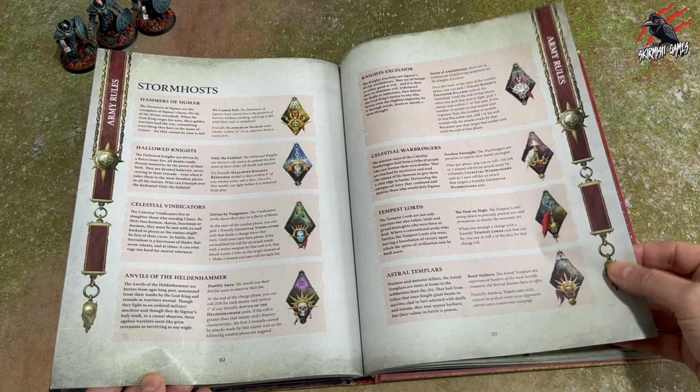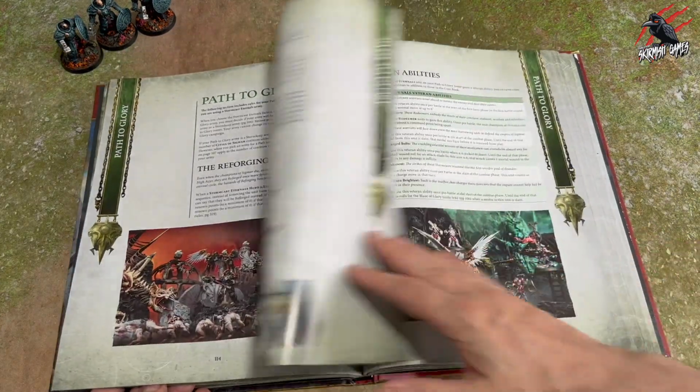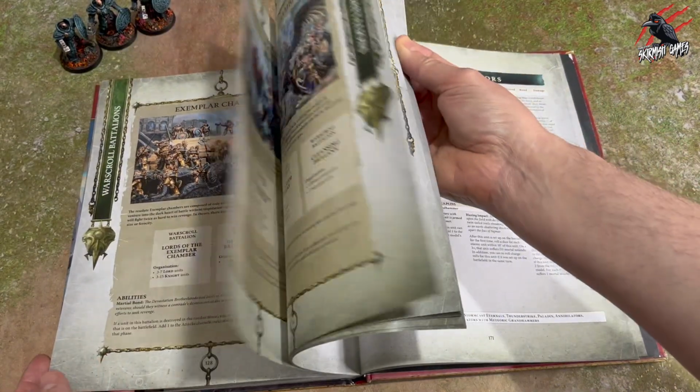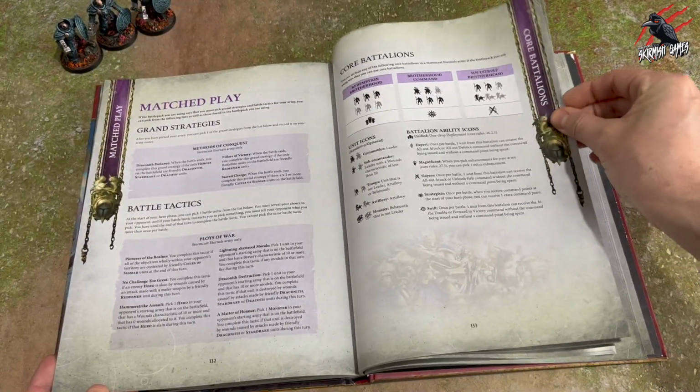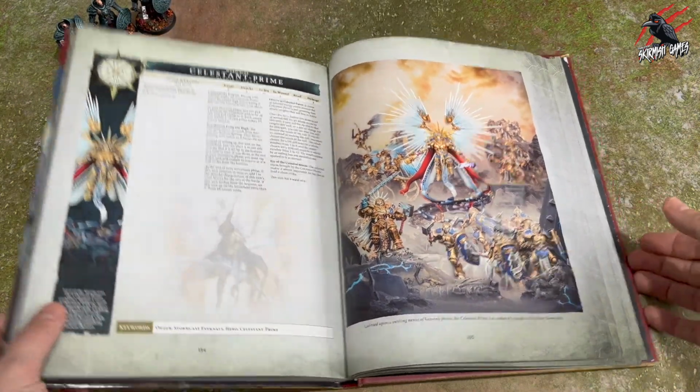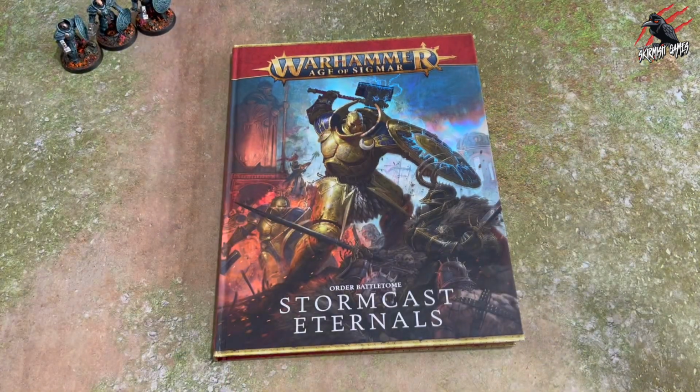Now, one thing that's very important is to know the rules of your army as well, so have a really good read through the book, get familiar with everything it can do, and just play as many games with as many different lists as you can until you can boil it down to the ultimate list that you like the best.